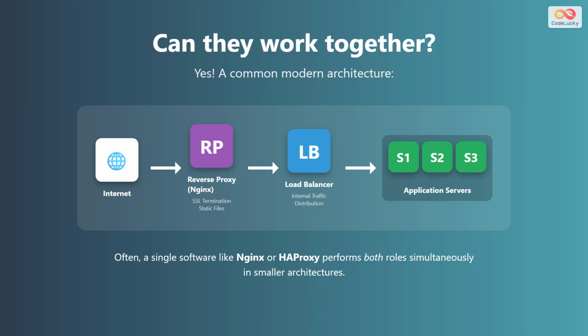Absolutely. In fact, most modern web architectures use both. You might have a reverse proxy like Nginx handling security and static files at the edge, passing traffic to a load balancer, which then distributes the work to multiple application servers. And often, a single piece of software can perform both roles simultaneously.